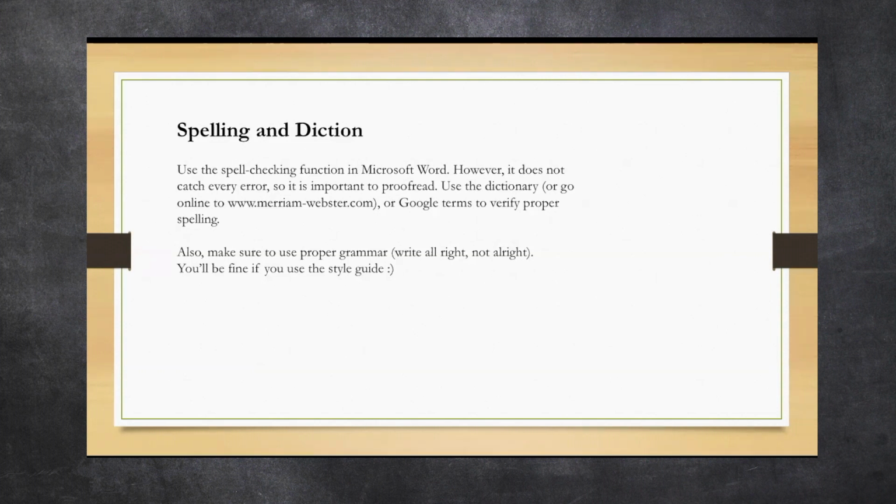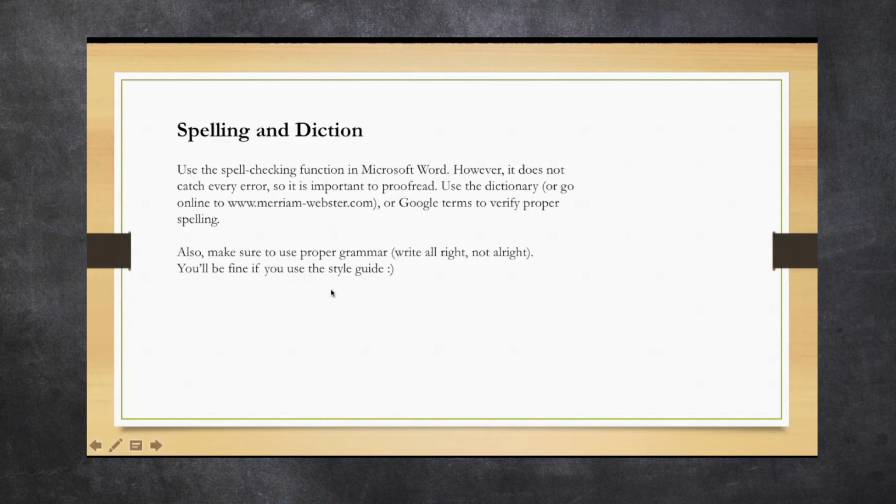It's understandable the first few times to get overwhelmed, but you can take your time. You're going to have the time to learn and acquaint yourself with how to transcribe. And as time goes on, you'll get more comfortable with it and you'll have your own groove to things. You can also use the dictionary or Google Terms to verify particular spellings if you want.